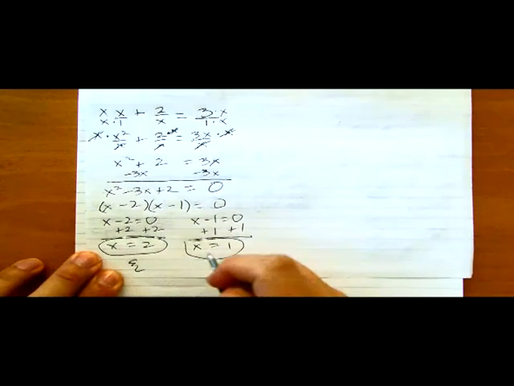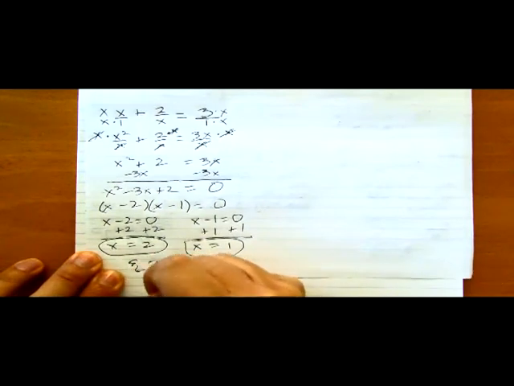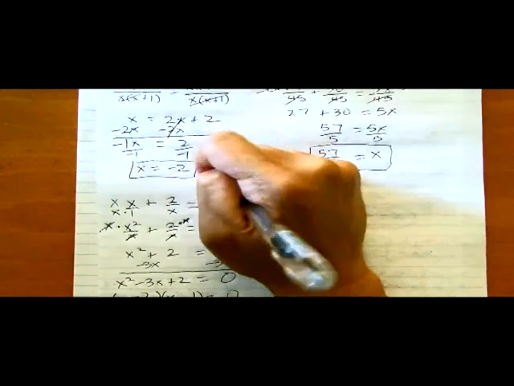So, unlike the previous problems, we actually have two solutions. Oh yeah, I forgot. We are solving for x, so we need to write the answer in set notation. So, there are two solutions this time, 2 and 1. All the other equations we've done before, we've always had one solution, but now we actually have 2. Yeah, because there was an x squared in the problem.